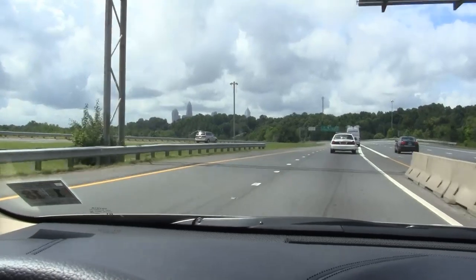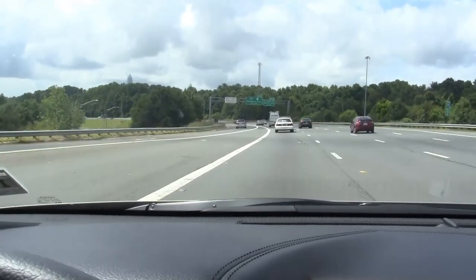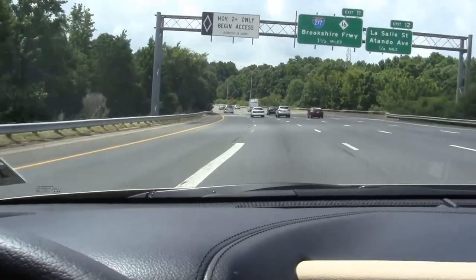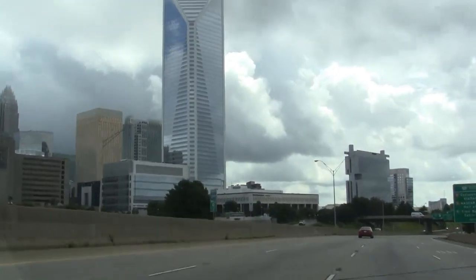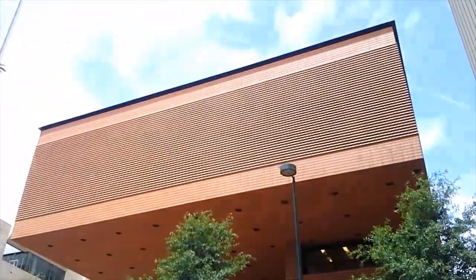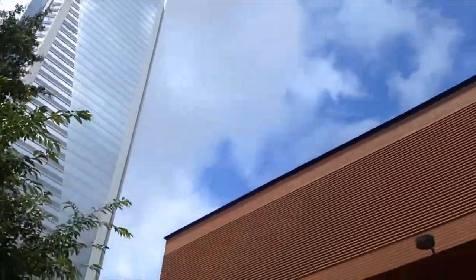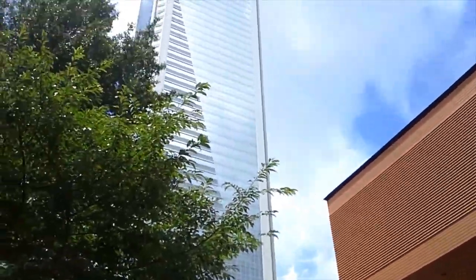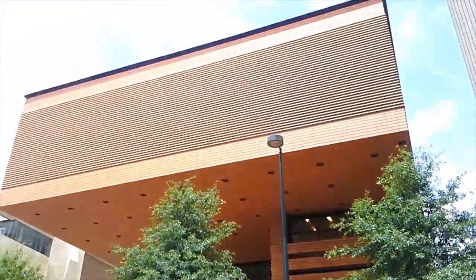Day two of the road trip and the review of this Toyota Avalon. We're headed for downtown Charlotte, North Carolina — check out the Art Museum and Time Warner Cable Arena. Here I am at the Bechtler Art Museum, designed by Mario Botta, who also designed a museum in the San Francisco area. It's a very modern design, finished in 2010. The whole art collection comes from art that was in the Bechtlers' private collection.